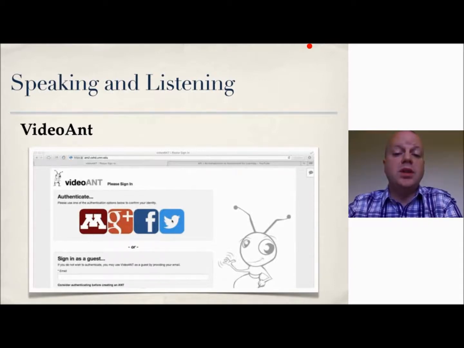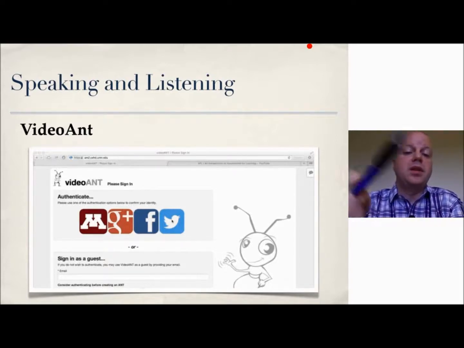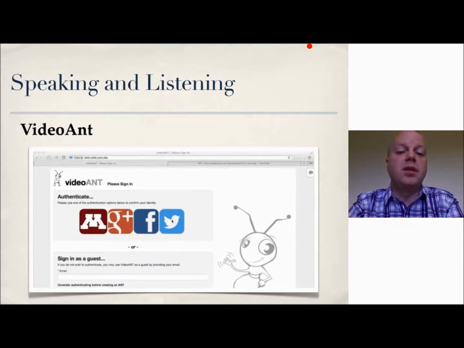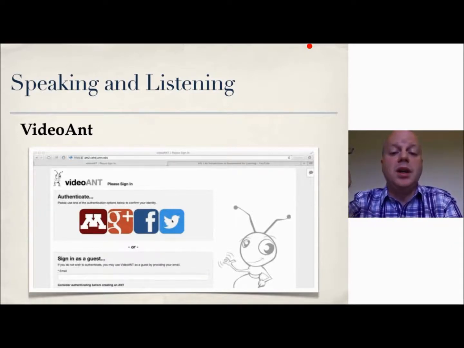Now, one of the things that you can do with this is you can actually add comments to the comments as well. So as soon as you hit add comment, it starts playing again. You can go along, and once it gets to another part of the video, you can then again add an annotation. You'll notice at the top there's a play and pause button, and then it gives you an indicator of how long the video is, where we're at in the video, and it also shows you where the annotations are. And so again, I can add content.